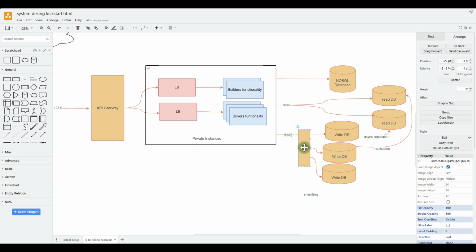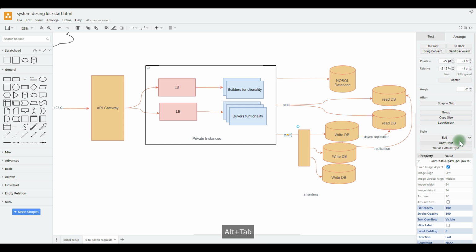That is how the write is also optimized very much, based on the number of requests that we are getting and the criteria that we have in place. The same applies for the read DBs also. I can have those shards available differently, and the read requests can be routed to them as well. That is how sharding comes into the picture.